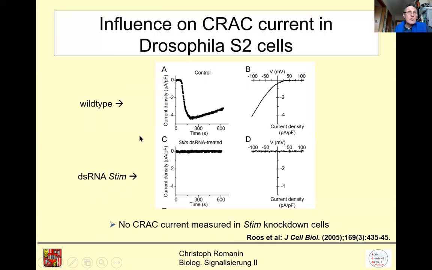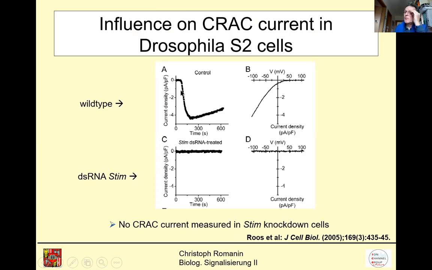Of course, you can do, when you have already established one of those, and here particularly the siRNA against STIM, that this works highly efficiently, you can also do these single cell, whole cell recordings. You can see here in Drosophila cells how this current actually develops. That is what we've seen before. That is the calcium current activating over time. It takes some time for the stores to get depleted.